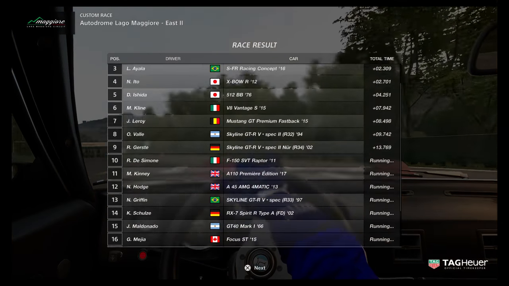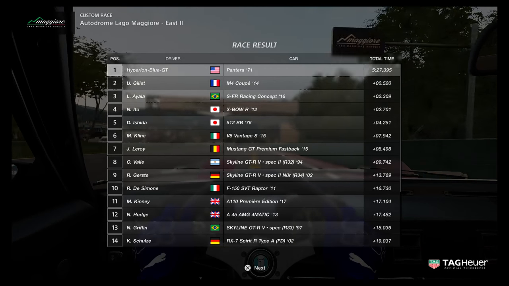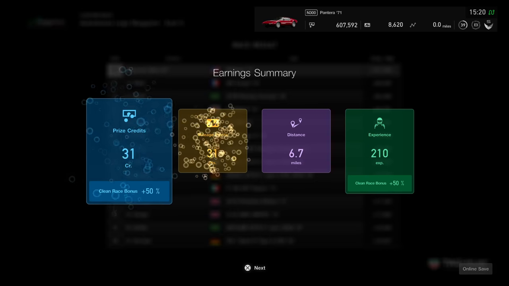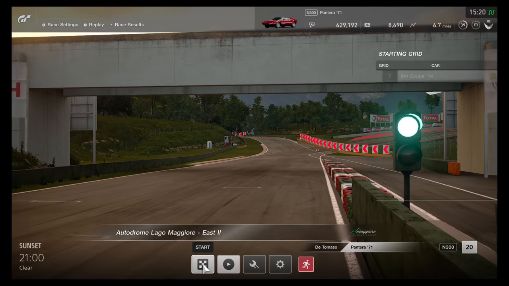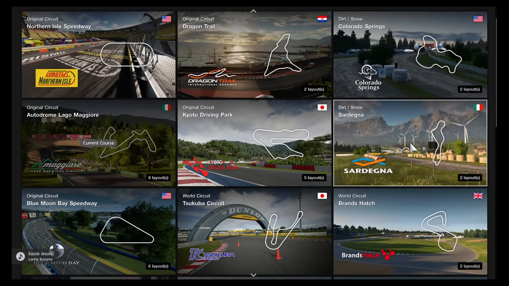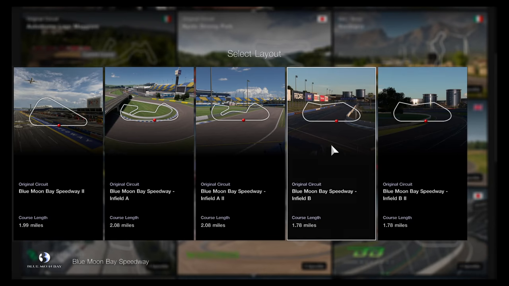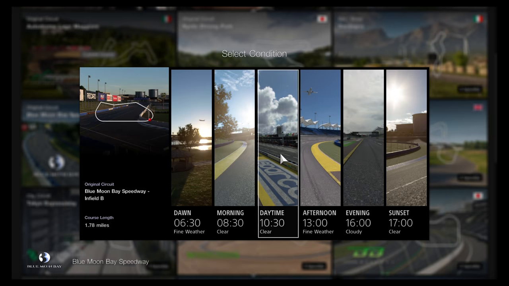Well, the others are different. Yeah, I think this is definitely brand new to us here in GT Sport. Looks like the earnings summary is coming in, and I'm just going to do some more daily workouts for now, folks. Let's see, I'm about to head on over to the next course. I might better go over to Blue Moon Bay Infield B. That'll be much shorter to see how it goes.